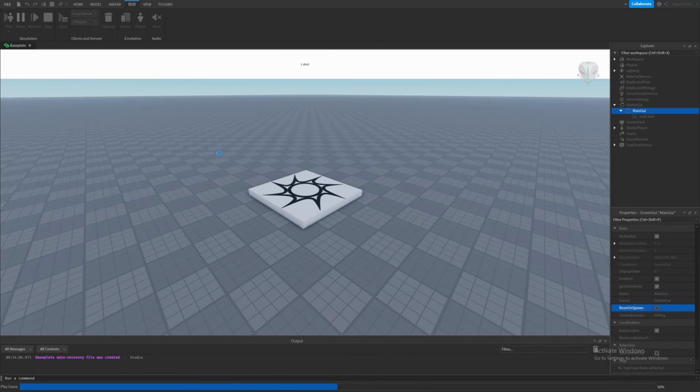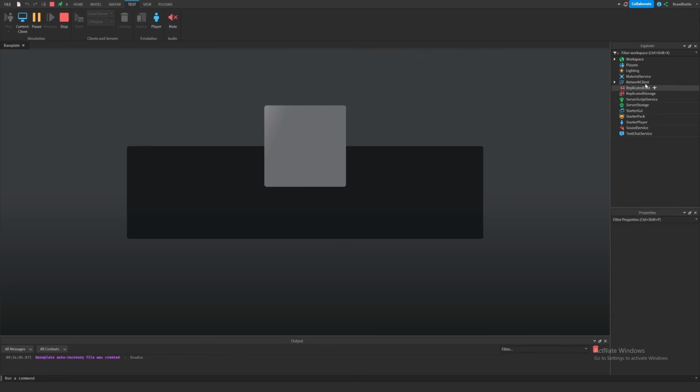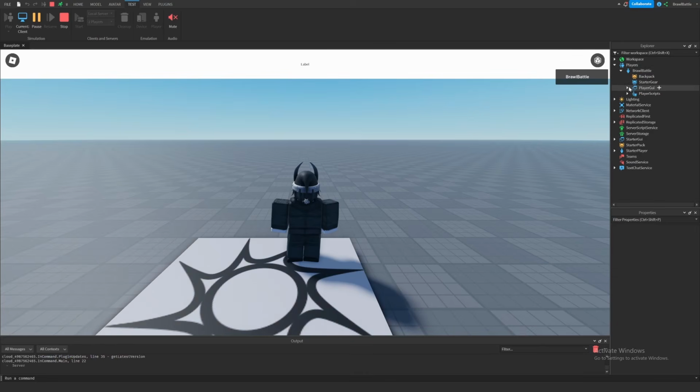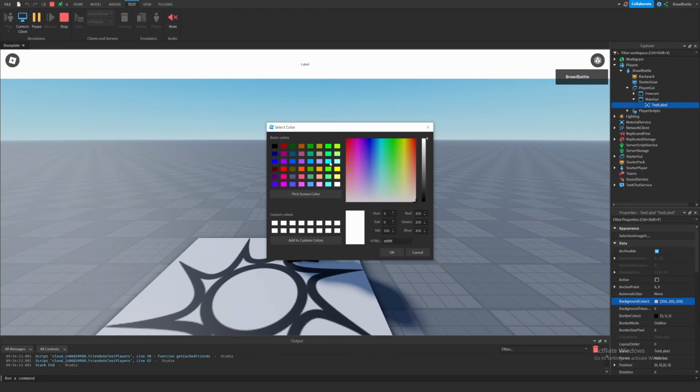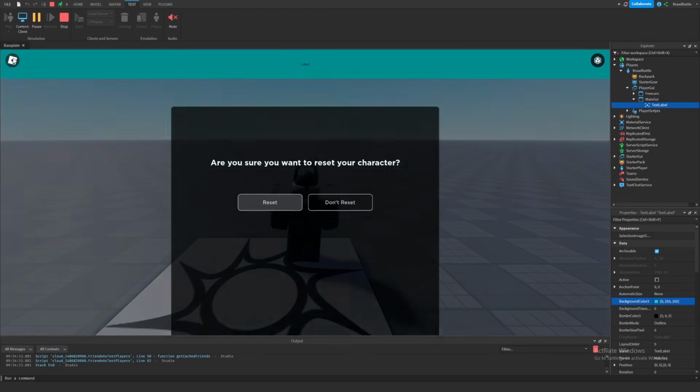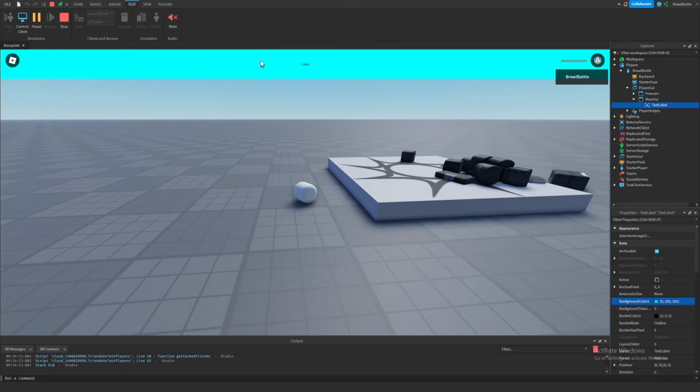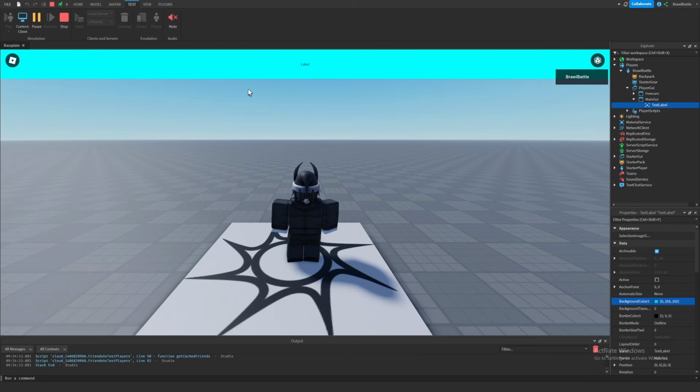And if we go back into our game and make the changes that we made to our text label by changing its color, then we should be able to keep those changes. So let's change the color back to blue again, and let's reset our character. We should then see that our text label remains the same with its color because main GUI did not refresh when the player reset their character.